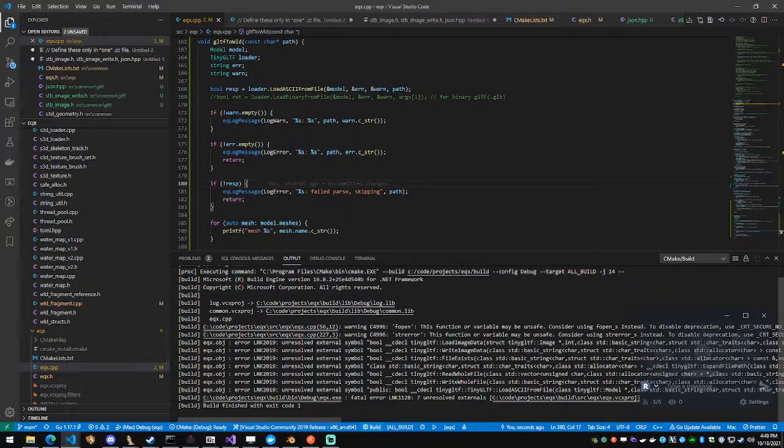Oh, unresolved external symbols to load image data. Interesting. Why?